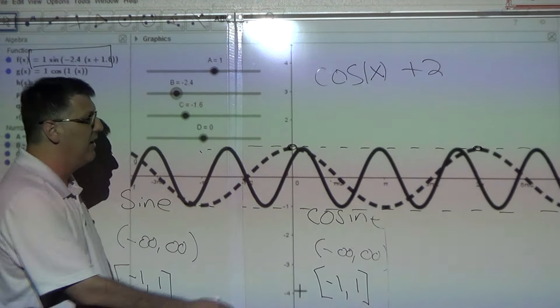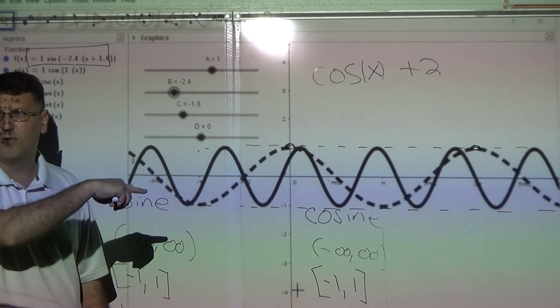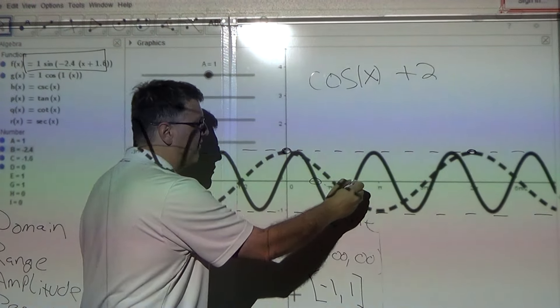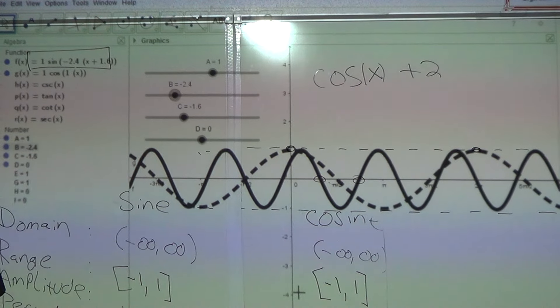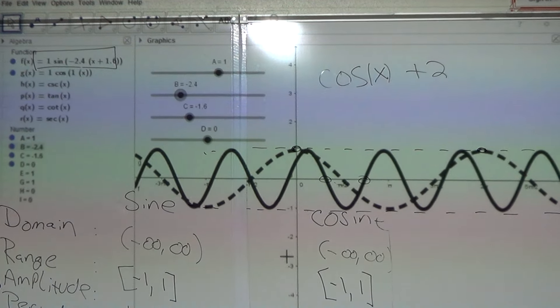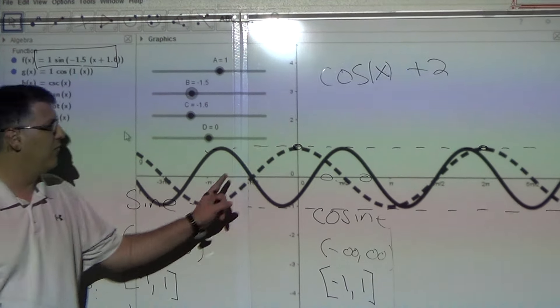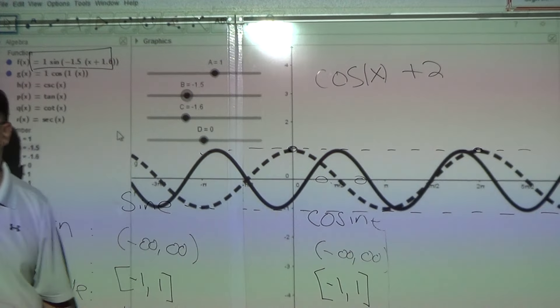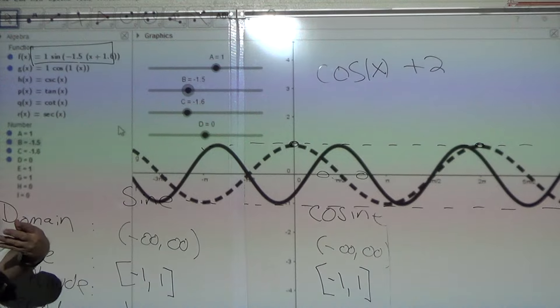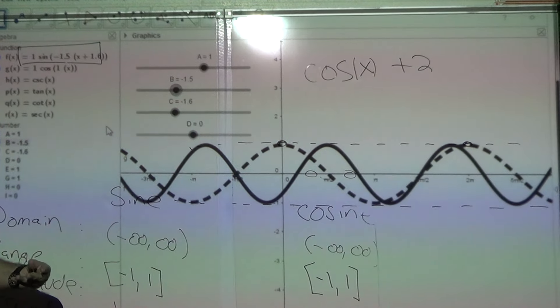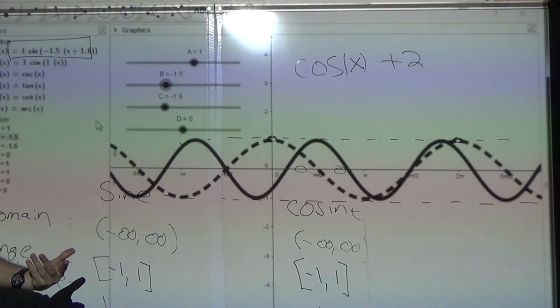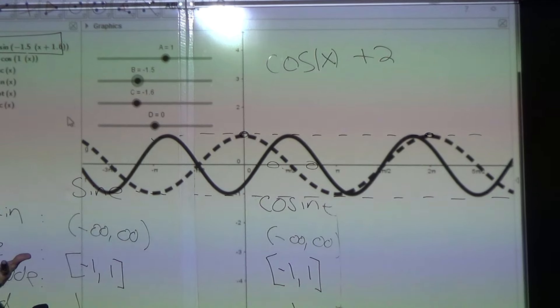Now, you notice what's happening. It's not getting taller, up or down. But what's actually changing are your x-intercepts. Move it again so that you can see the x-intercepts. They move. The x-intercepts move, but it's moving right along these dotted lines that I've put on here. It doesn't change the height. It only changes the x-intercepts. Just the height doesn't change at all.